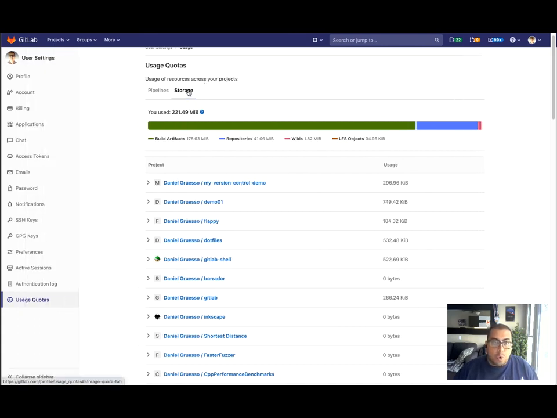Here you have a storage column, and this indicates the space that is being used by each one of your projects. So we want to make sure that the numbers here update immediately as well to give you that immediate feedback. So very excited to work on these features as part of 13.3. As always, your feedback is very welcome. Please reach out if you have any, and we look forward to seeing you next month.